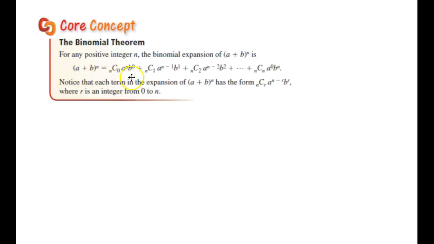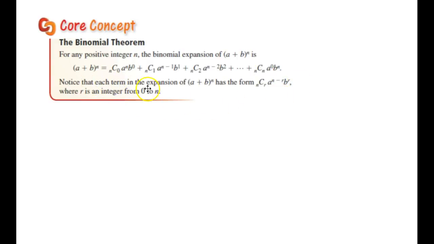So here, when I'm using the binomial theorem, I'm going to be using combinations. And I always want to start, you'll see here, I take a combination of n terms, picking 0 at a time. And then my a value gets the exponent of n, and my b value gets the exponent of 0. And then you'll see as I go up each term, the exponent for my a decreases and the exponent for my b increases each single time.